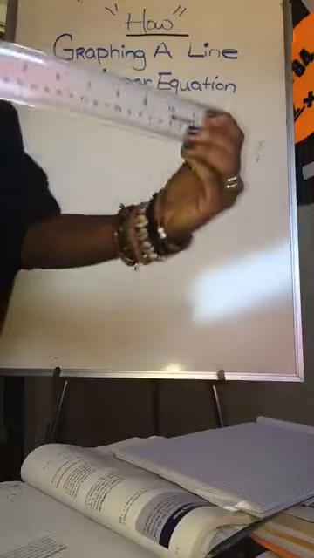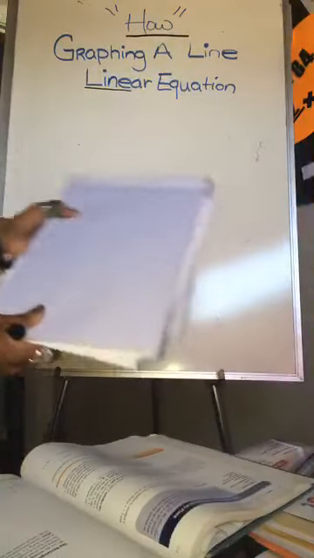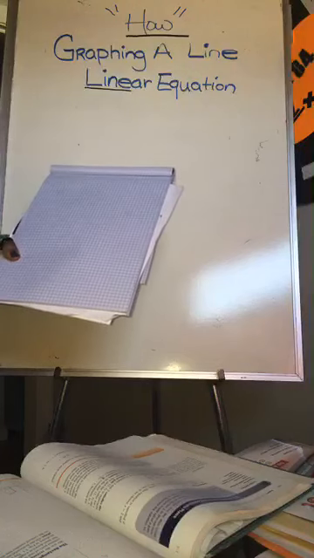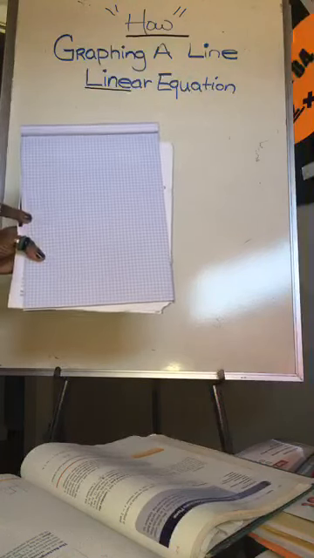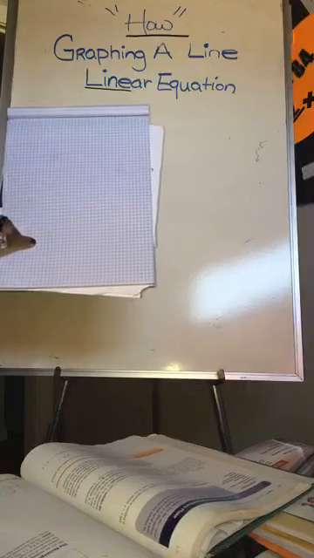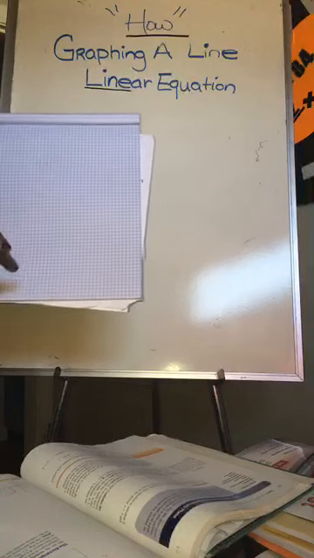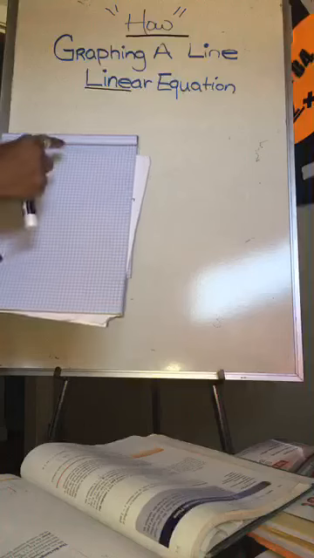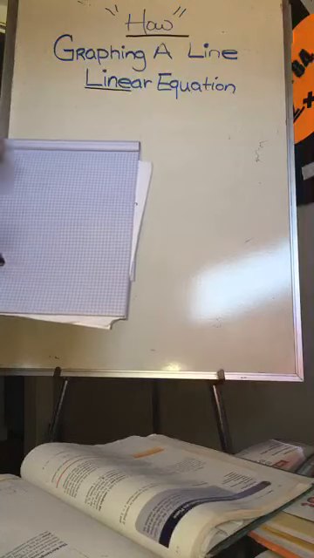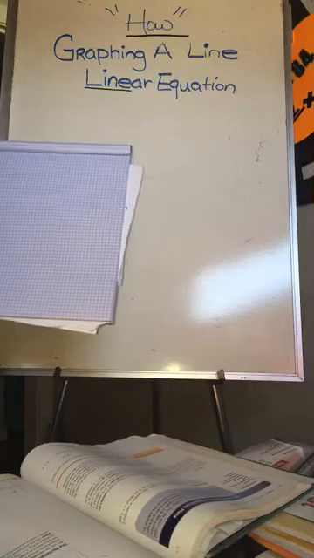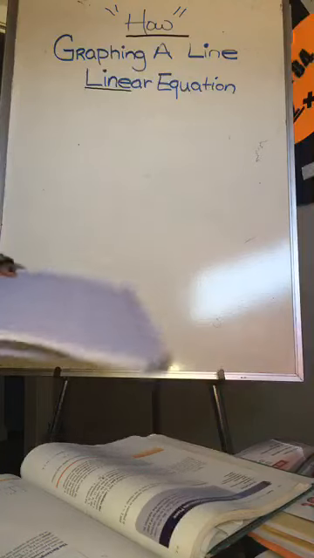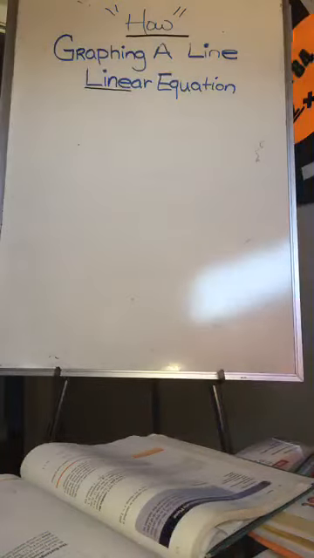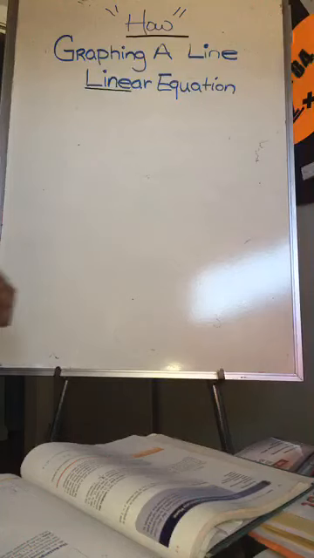Sometimes we use a ruler when we do freehand drawing, which I used to do a lot when I used to do drafting. But this is called graph paper. The reason it's called graph paper is that when you graph a line, you're graphing it on a rectangular coordinate system like this, but you have to define your x-axis and your y-axis. If you want to know what those terms are, replay some of my sessions and you will be able to follow me. I just wanted to show you some of the tools you will use when graphing a line on a coordinate plane. All right, so let's get started.